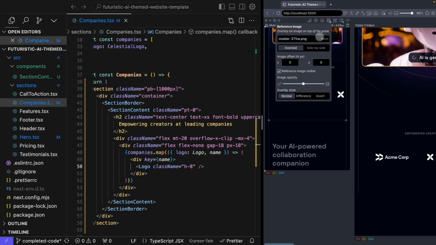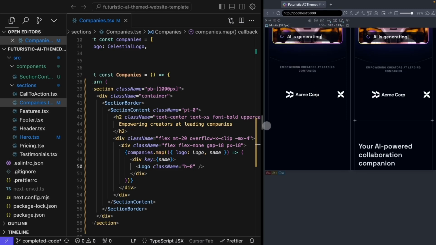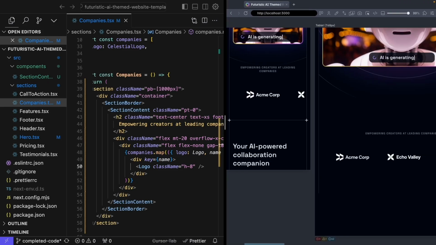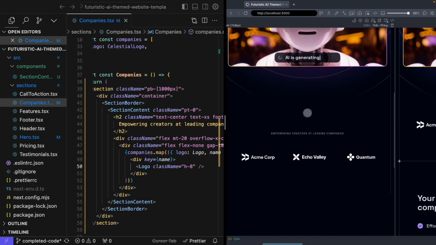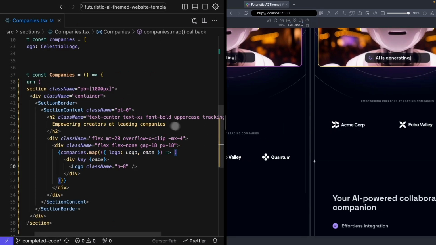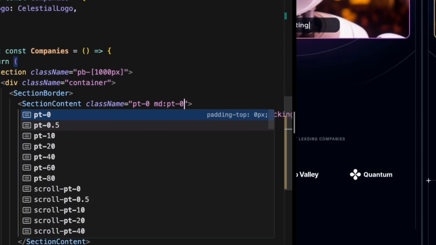So with that, let me go ahead and back out my reference image because it looks like that is pixel perfect. And I'm going to go ahead and go over to my tablet view and see if we have the same thing over here. At my tablet view, I do have the padding showing back up at the top of this section. Let me close out my sidebar to give my code a little bit more room to breathe. And that's because we know that the section content is adjusting the padding at every single responsive size.